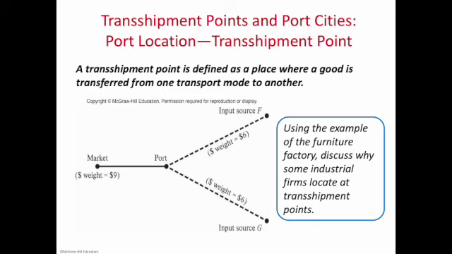2. Output market. A move from the port to the output market M will decrease output transport cost by $9, the monetary weight of output, times the distance between the market and the port, and increase input transport cost by $12, the monetary weight of the inputs, times the distance. For this weight-losing activity, the port site is superior to the market site.